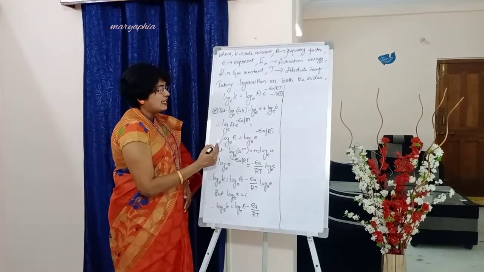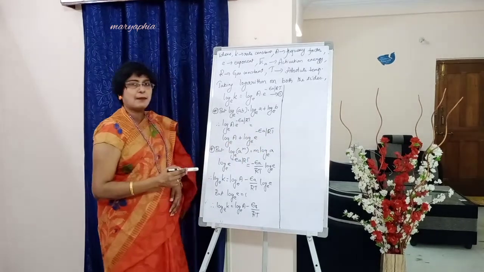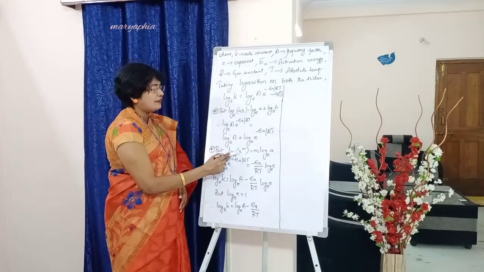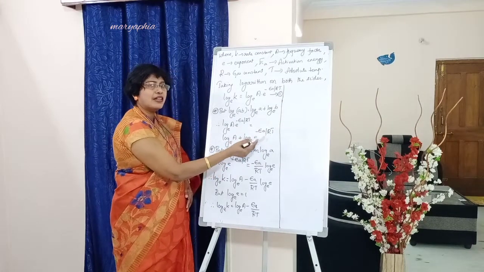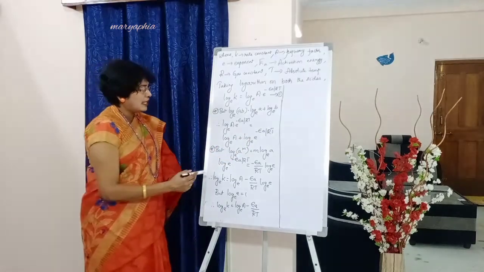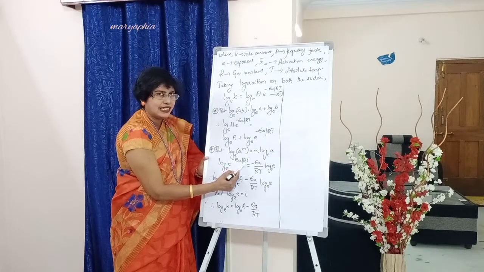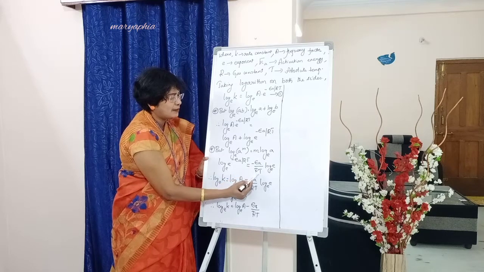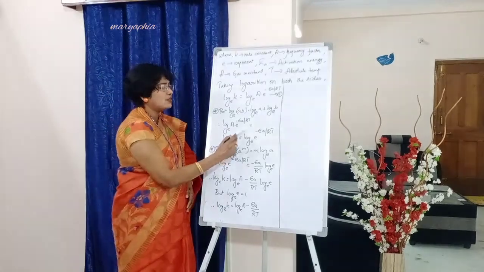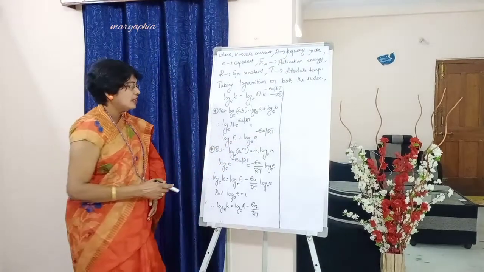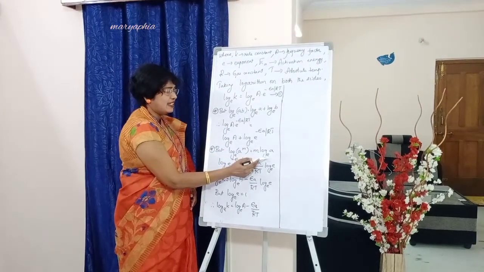Look here in this: log of a plus log of e to the power. So now to this part we will apply this equation, students. Log of a to the power m, log of e to the power something. Whatever there is in the power will come in front. Therefore, log of e to the power minus EA by RT can be written as minus EA by RT log of e base e. Just apply this to this portion. So log of a to the power m base e can be written as m log of a base e.